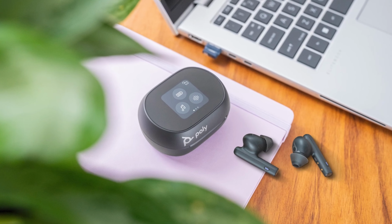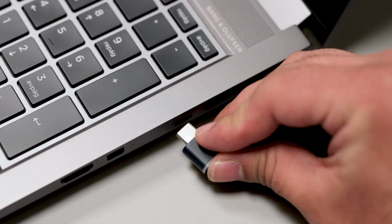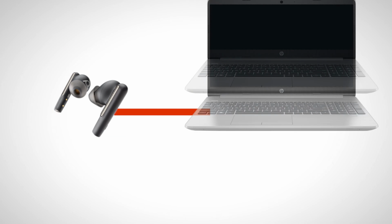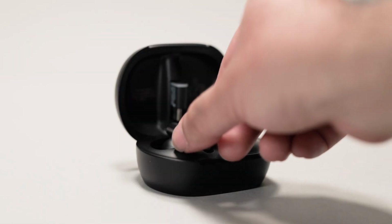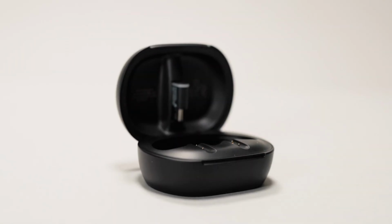Connectivity-wise, these earbuds have Bluetooth 5.3 technology, providing a stable and seamless connection with your devices. These Plus editions also come with a USB Bluetooth dongle that allows you to connect to a laptop or desktop, which I really like, and there's an option for USB-A or USB Type-C dongle.